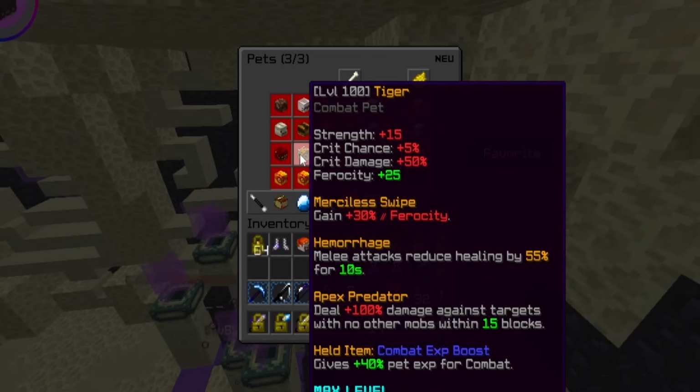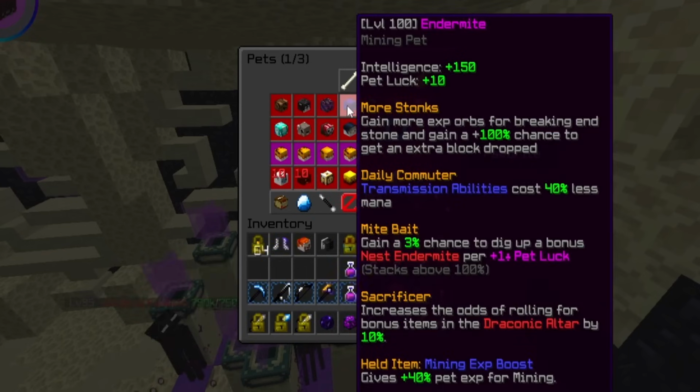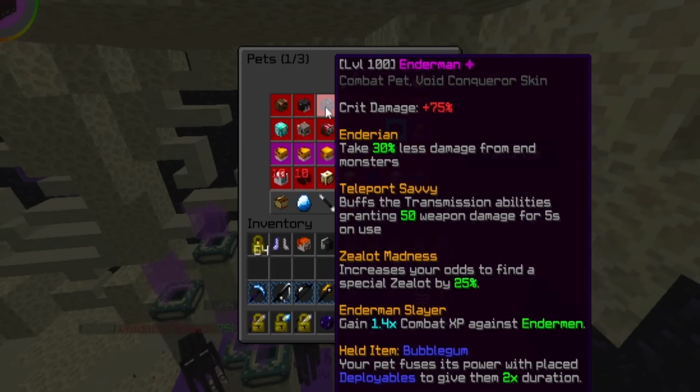Make sure you have at least 25% attack speed. This cannot be accomplished with the Crochet Tiger plushie because you should have a Shelmet on your pet. I know I have a Bubblegum on my Enderman, but ignore that.